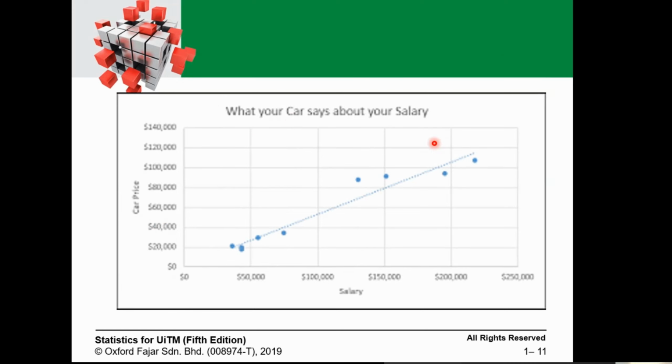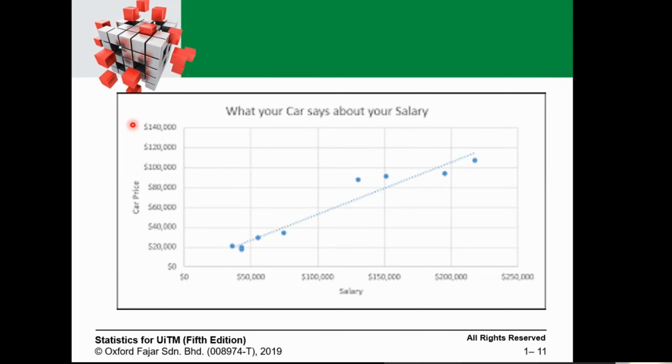about the scatter diagram. I know this photo is not that clear, but it somehow shows us the movement of the scatter diagram. If you see, we put the independent variable on the horizontal axis, which is the salary, and the dependent variable, which is the car price. So here the question is what your car says about your salary. Mostly when you have a higher salary, you're going to get a higher priced car. Like if you are earning 10K per month, maybe you will go for a Saga car, but if you are earning, let's say, 25 or 30K per month, you're going to go for something like a Honda Accord.